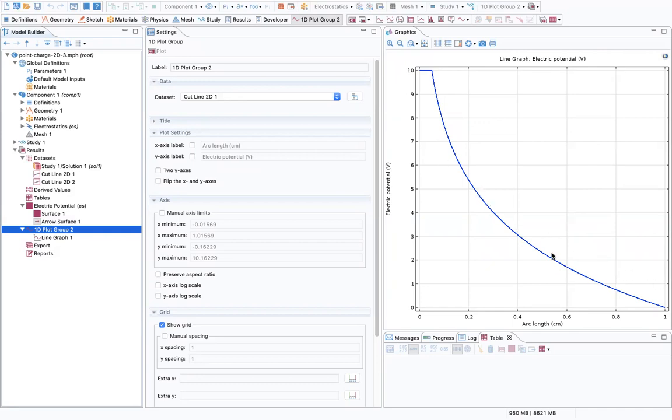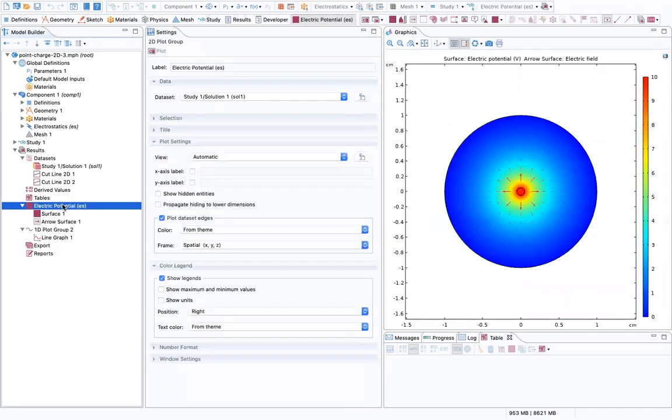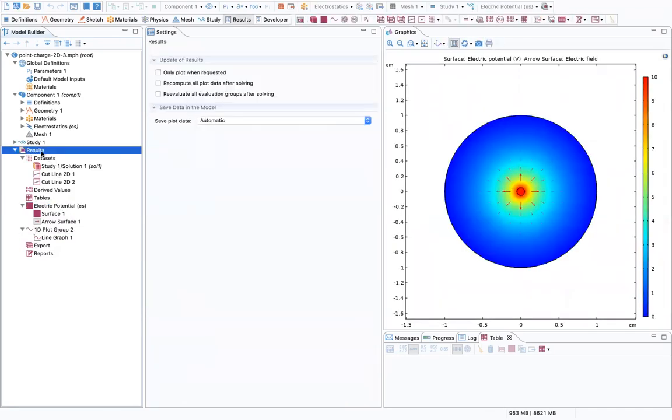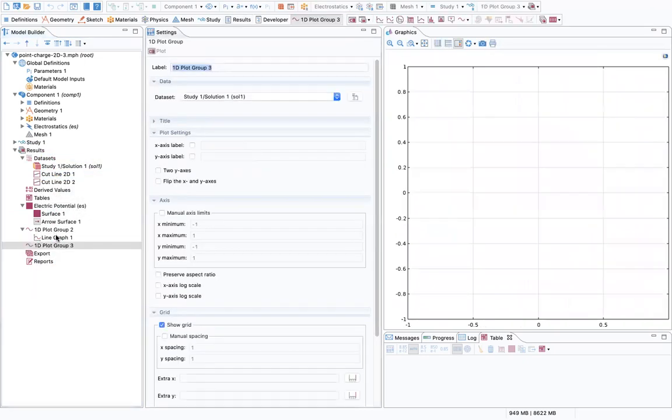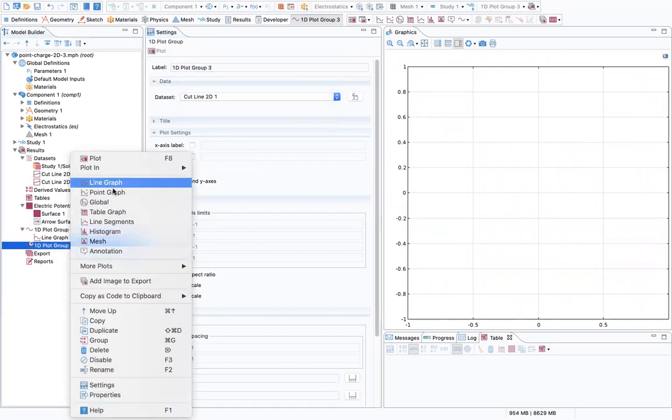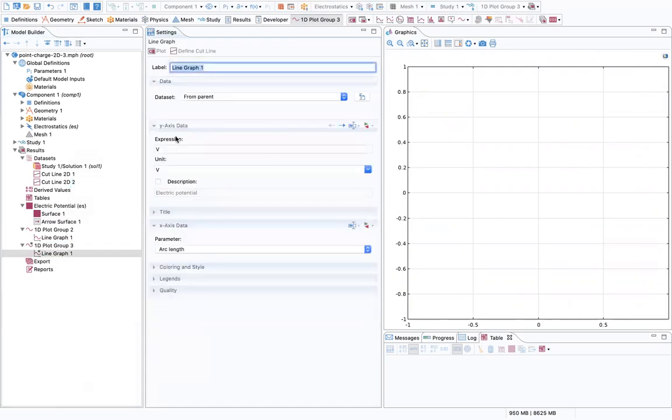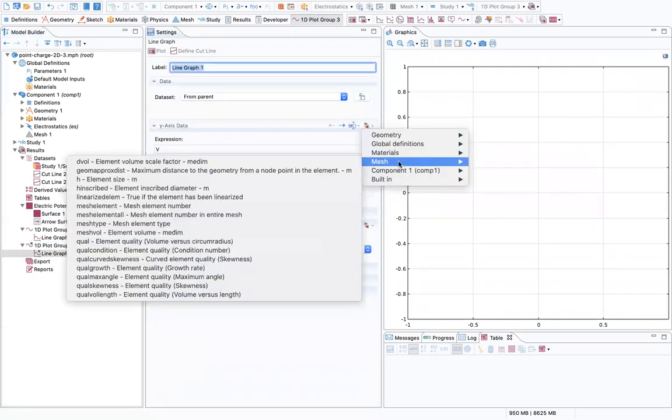So that's our goal. Similarly, we can create another plot group. Go to results, right click, 1D plot group. And here, I'm going to select Cutline 2D1. Then I would like to add a line graph, but this time I'm going to change it to electric field.